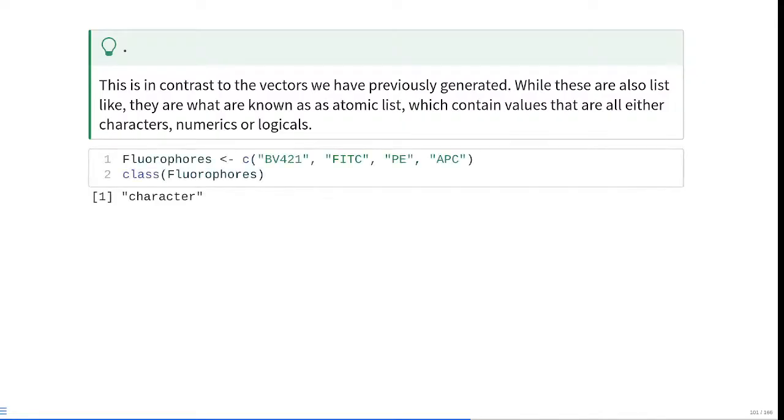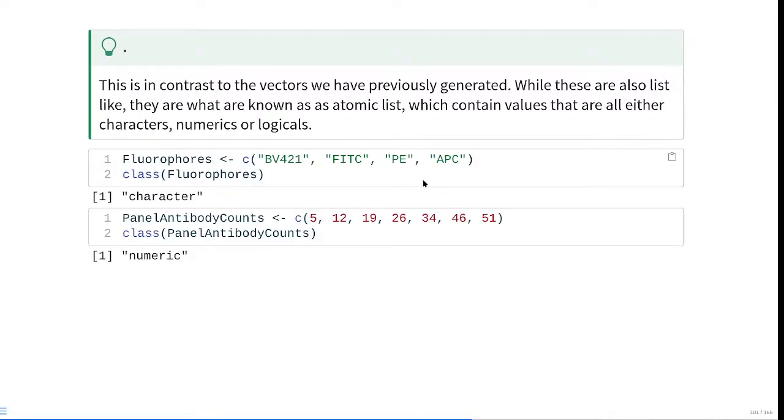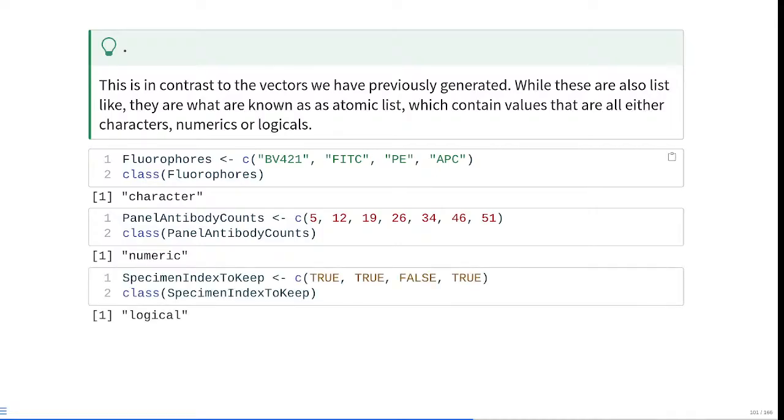If we went back and looked at last week, for example, when we generated a vector, i.e. this kind of list, for flowers, all these objects present within that particular type of list were character objects. Similarly, we could do a set of objects that are all numeric. And in a similar way, we can generate them all as being logical, so either true or false.